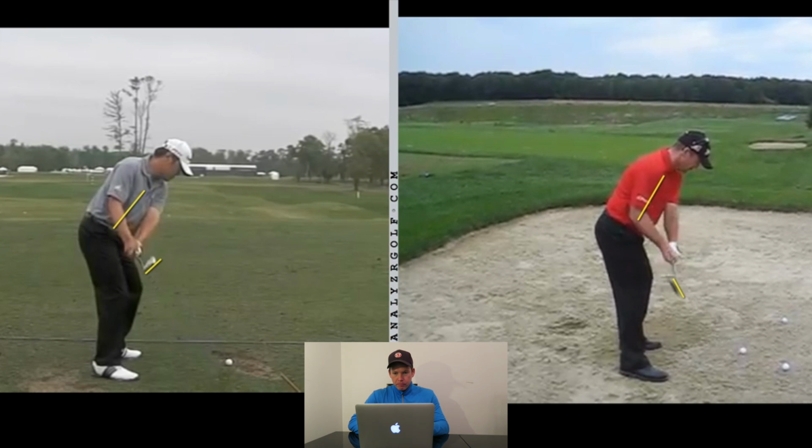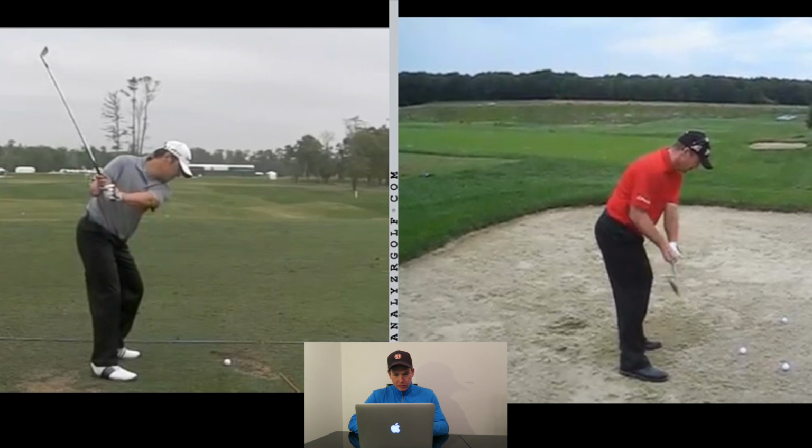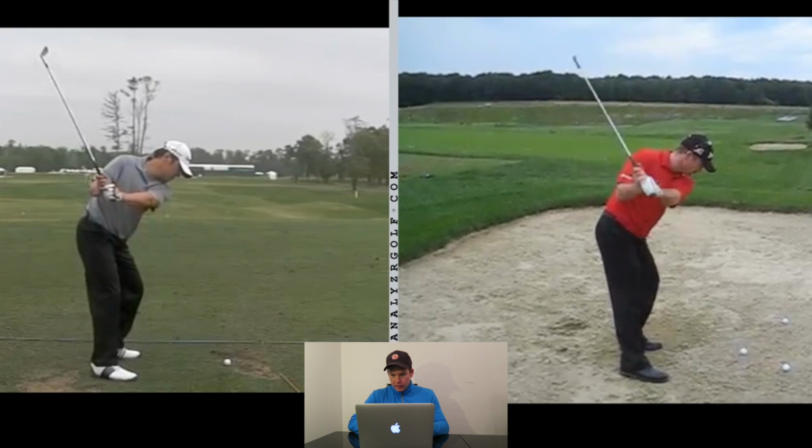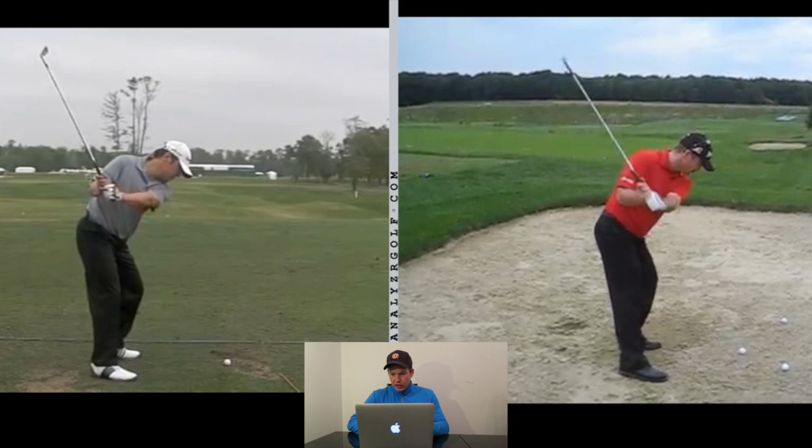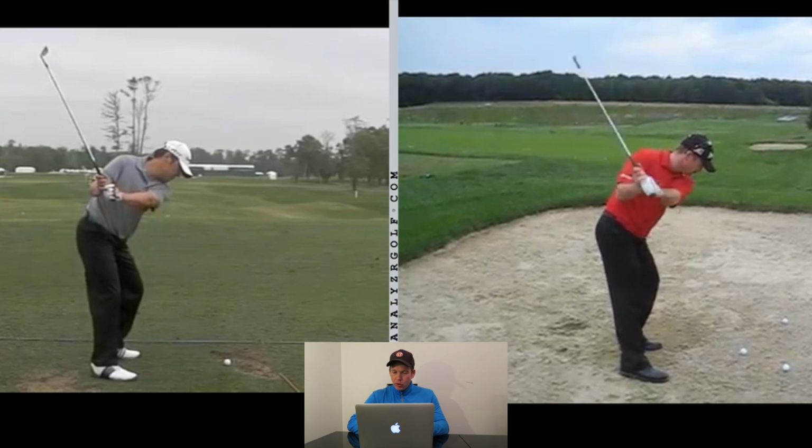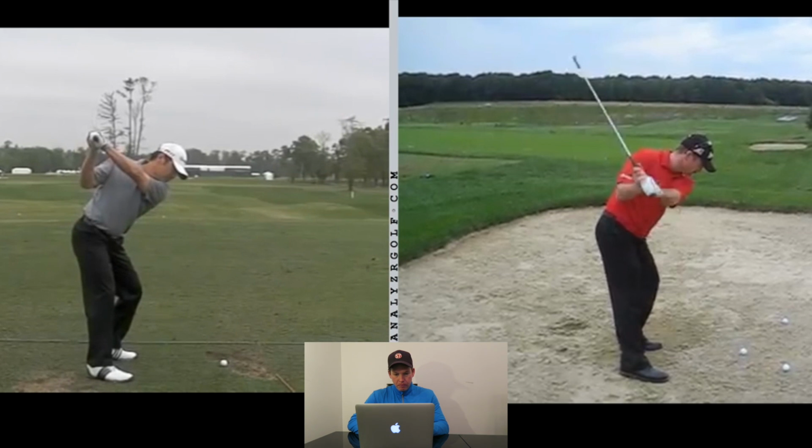whereas with Rod, a lot more open at this point. As we wind it on to position 3, you can still see the hands moving inwards at this point with Charlie, and with Rod, his hands have moved in at this stage, but maybe not as much as Charlie Wee. So let's take it to the top P4.